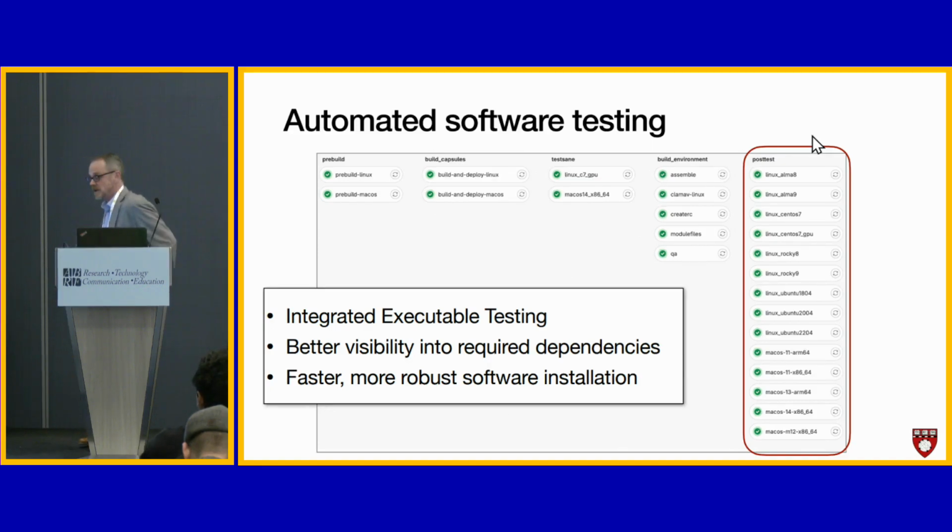Back to the testing, we can use the capsules to run any test we want for any executable we want, and we can do it all in GitLab every time we commit. So we have executable testing for every title, and we run it on every distro and Mac that we've got, right? So this is great because we can set up test data, we can run help, version, we can see all of the dependencies, and we can just see what works, what doesn't work on the fly, all automated.